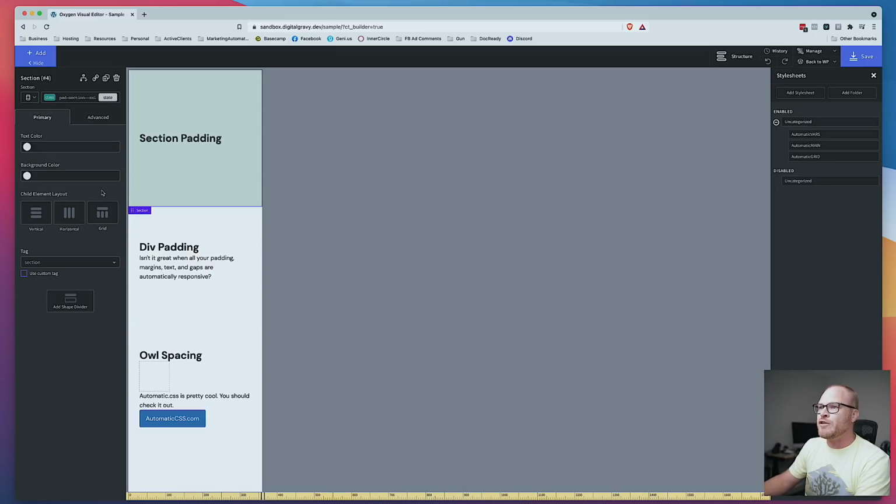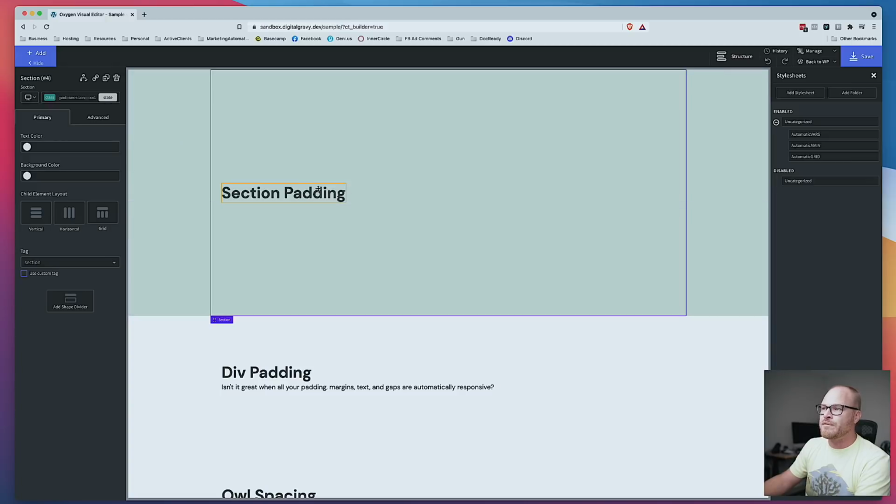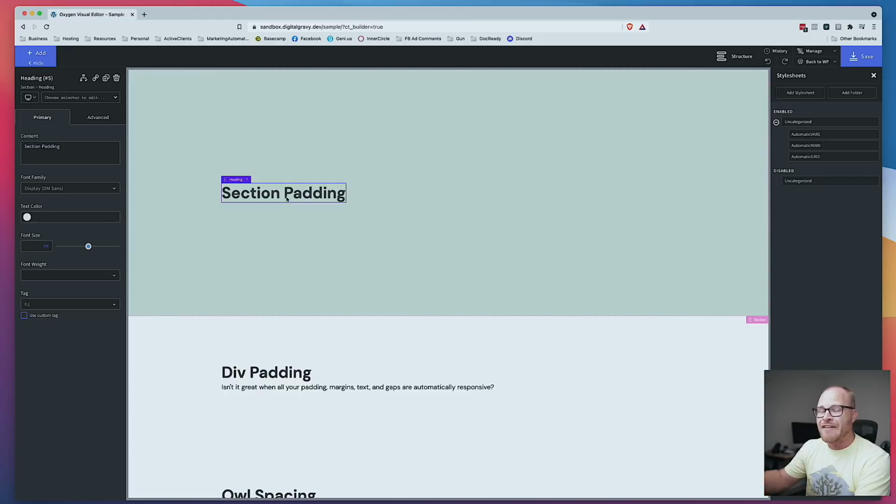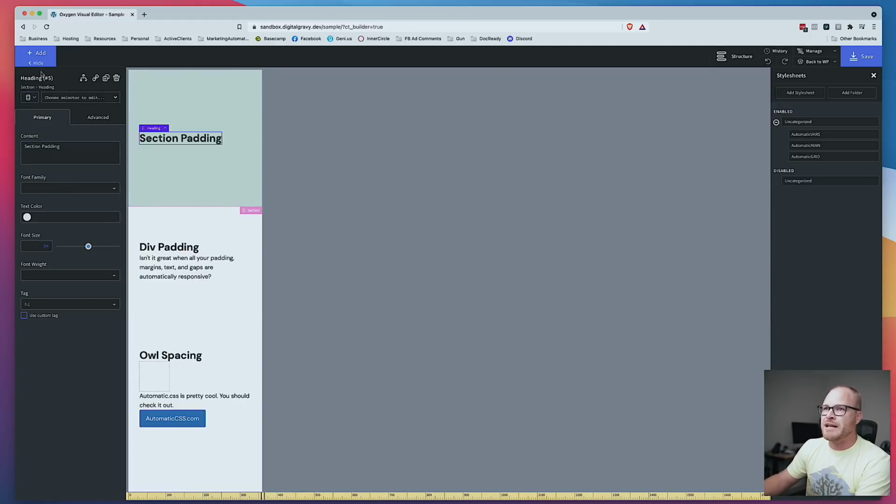We'll get a pretty big section here. But look, when you go down, it's not gigantic on mobile. It's still big because you wanted it to be XXL, but it's still very manageable. I'd probably have a lot more stuff in there besides just this heading. Now, I want you to notice that I haven't put any classes on the heading, but the heading is automatically responsive as well.